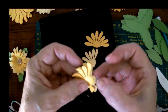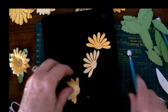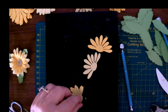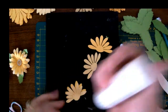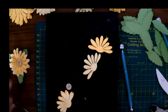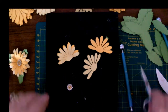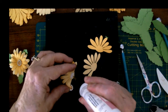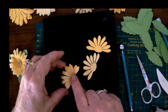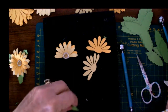Now this second one I just put just a bit below. I would still put one of those in the center and a leaf. And I might trim that a little bit. Let's give her either one or two, not sure, but I'll do two just in case.